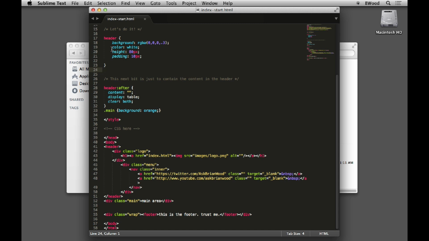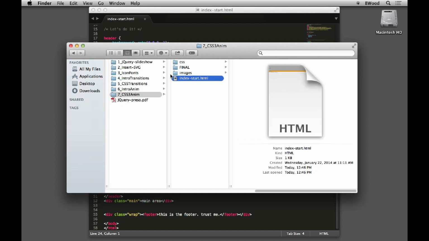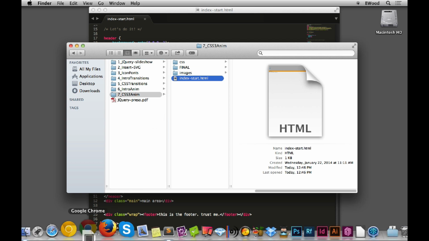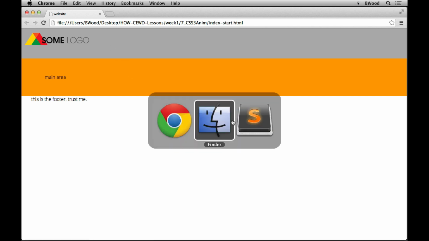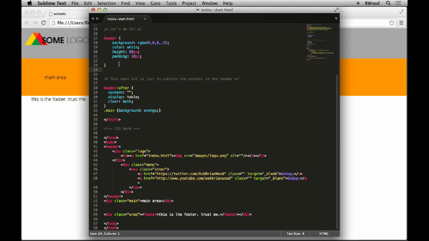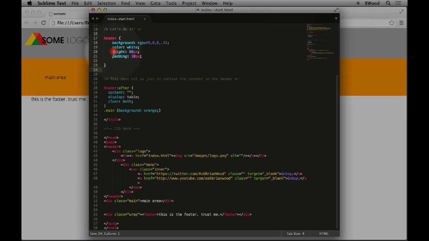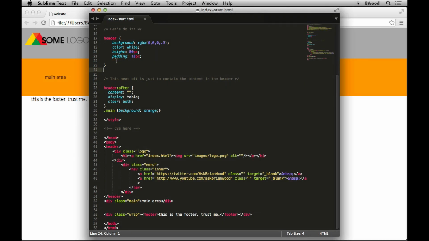Now, what I'm going to do is open this in the browser. So I'll just do that real quick. Open it up. There you go. You can see it's already showing up. There's no animation, nothing happening yet. Now, if we go back to the HTML, we're going to add the animation to the header style, and then we're going to put our keyframes below it. So come into header here.